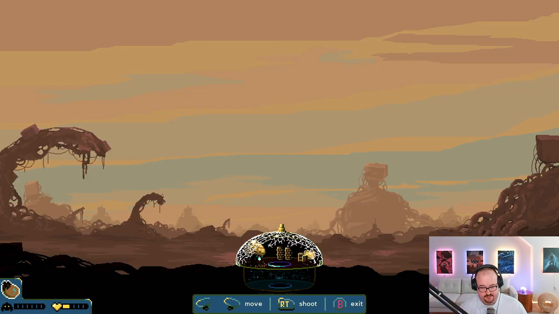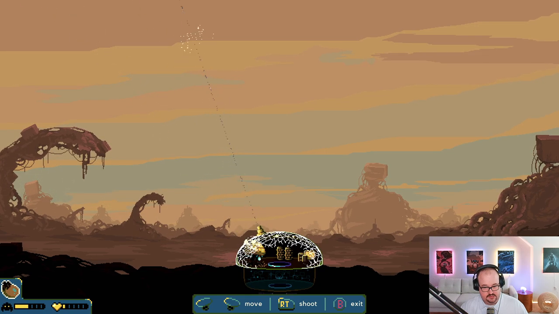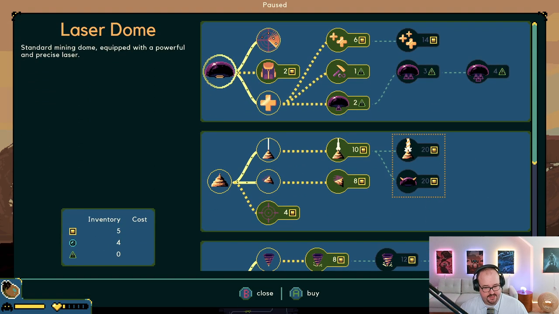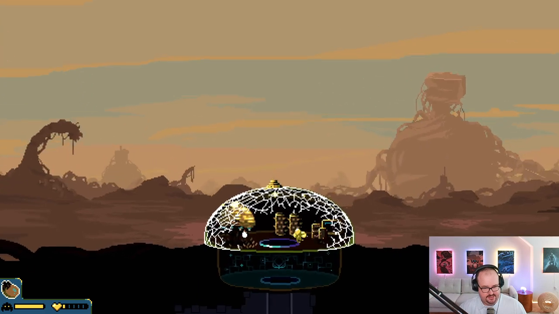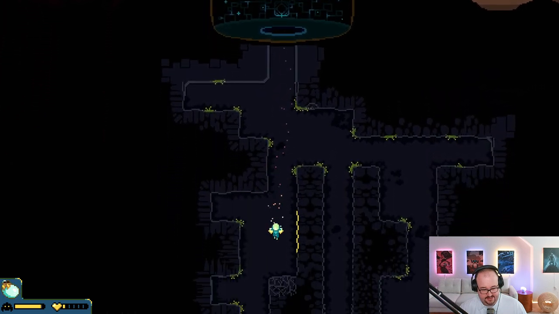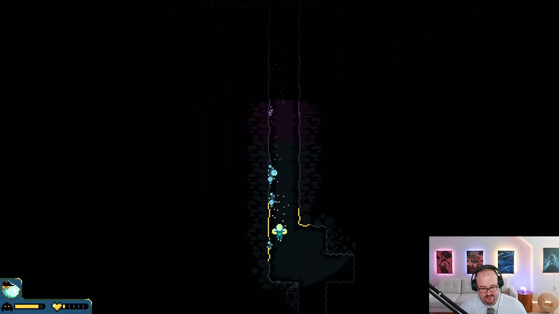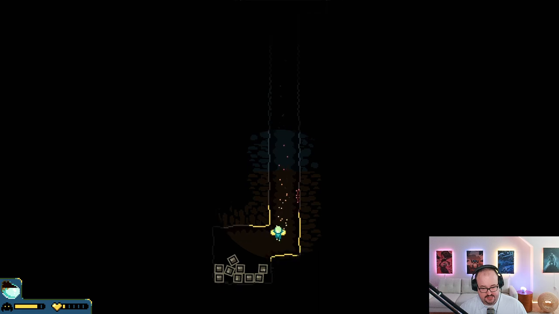This is fine. Nope. Oh, God. This is fine. This is fine. Who needs to have any health? Oh, dear God. Okay, I need more cobalt. I don't know where to find it. I think you start with a few. That's a pity.